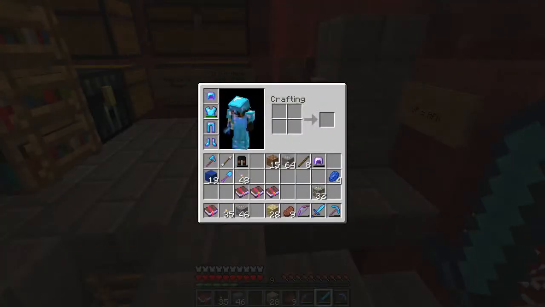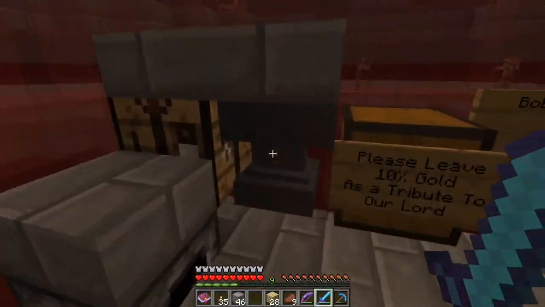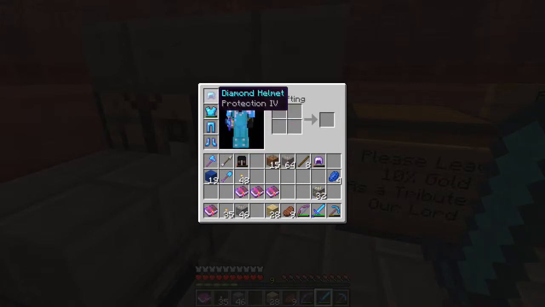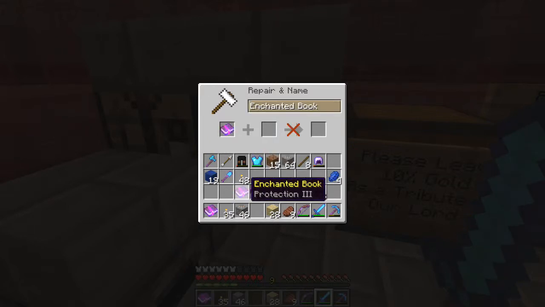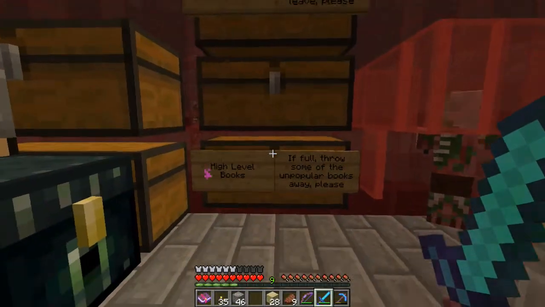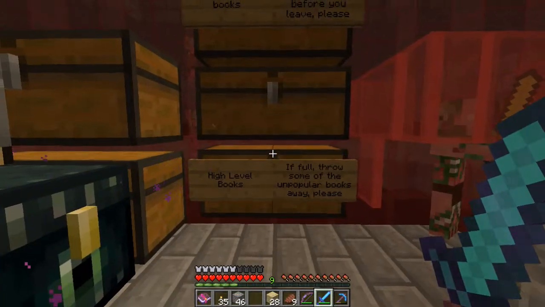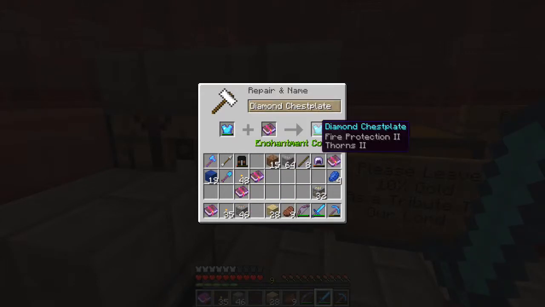And that means all we need left on the boots is Depth Strider. And I think the last thing that needs to have protection 4 on it is this. So, let's see. How do I... That's not going to do anything. I have a protection 3 right now. If I can find one protection 2... Wait, I also want to look for a depth strider. And what's on this? Thorns 1. Since I have thorns, can I see if we can get thorns 2?